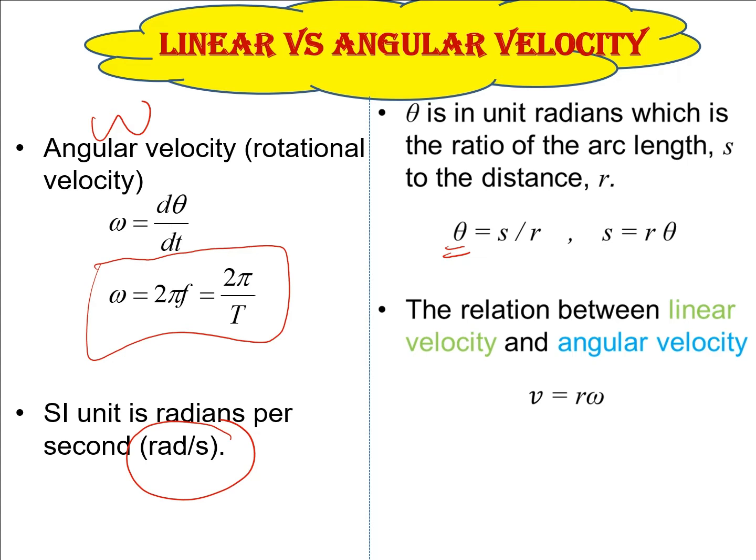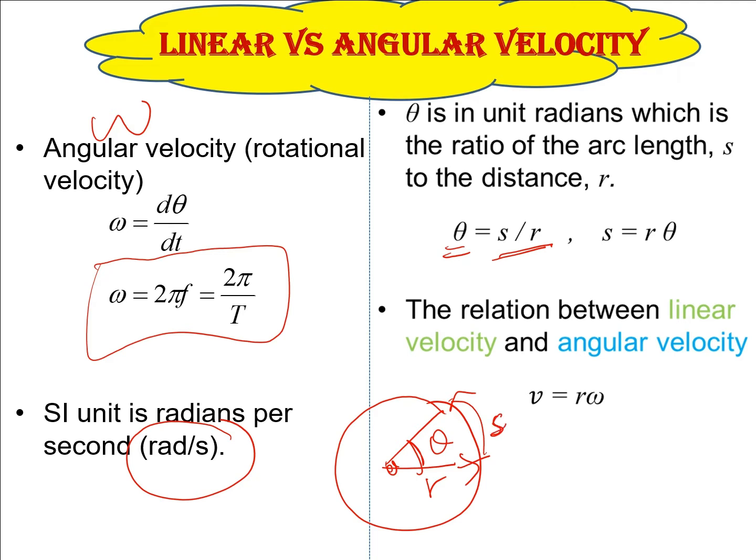So kalau kita ada figure tadi tu, kan? Alright, so yang ni radius, circumference yang ni, kata kalau kita nak tahu theta kat sini. So circumference, arc length, dia panggil arc length divided by radius, you will get the theta. Right, so therefore the relation between V and omega, linear velocity and angular velocity, is V equals to R omega.